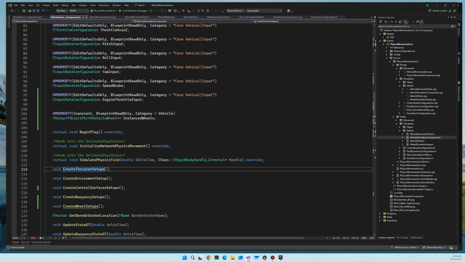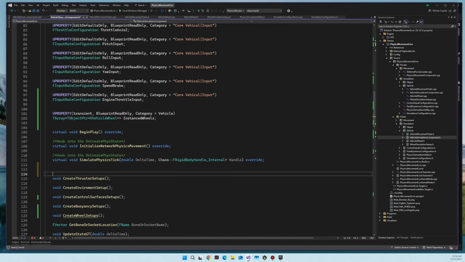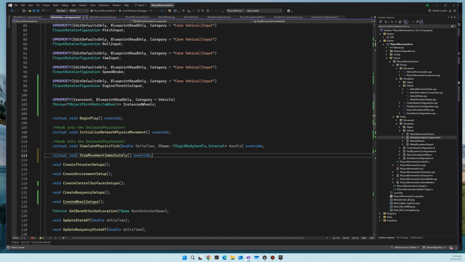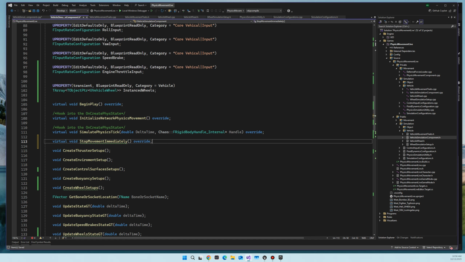Nope, we need to override that now. So let's go ahead and add that one in. This is the stop movement immediately. Again, this is part of the pawn movement controller component.